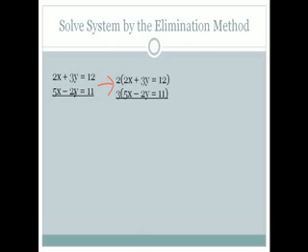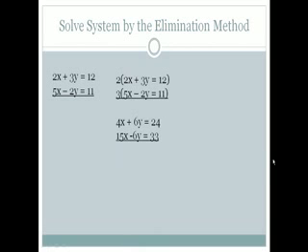Notice that I moved the 3 to the bottom and I took the 2 to the top, and I have parentheses around the original equations. I've got those parentheses there because we are going to have to use the distributive property. So our new system, 4x plus 6y equals 12, and 15x minus 6y equals 33. Here is our new system.